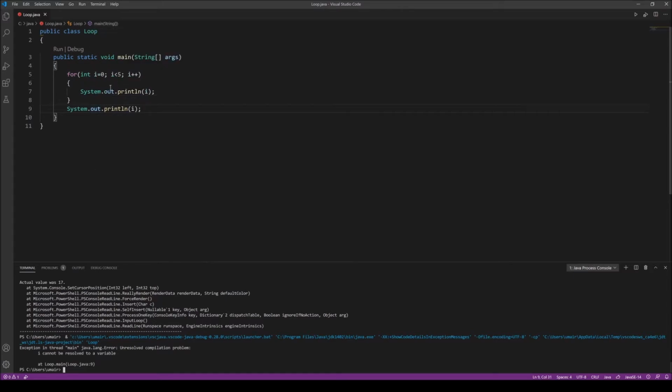But if you want to do something like this, you can write int i like this. So now you have declared an integer i outside of the for loop, and since it has been declared outside, it's giving me an error that I'm using the same variable over here and redeclaring it. So I will have to remove the int from here, and as a result this i is the same as this i, and now if I run this, it's going to print all the values of i, and then it's going to print this.